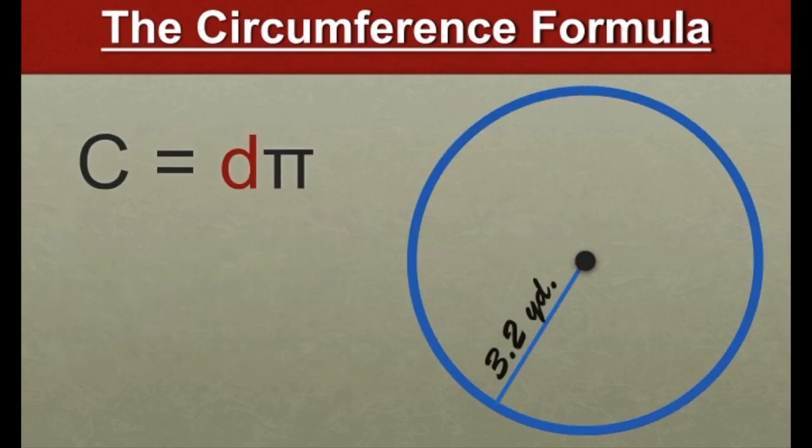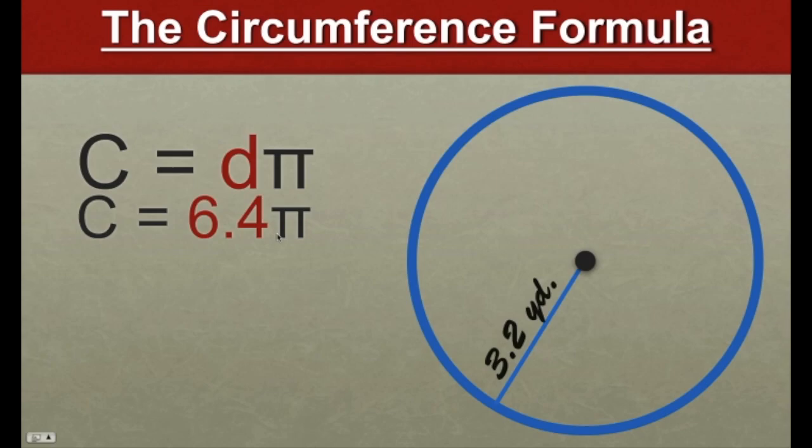Now in this example, it's a little bit different. We should always start with the formula. Here we have circumference equals diameter times pi, which is good, but we have to make sure we know exactly what the diameter is. In this question, we're not given the diameter. We're given the radius, which is 3.2 yards. If the radius is 3.2 yards, then starting here and going across to the center of the circle is 3.2 yards. Another radius attached to that would give us a diameter, an additional 3.2 yards. So our diameter is 3.2 and 3.2 together, which makes 6.4. So right now our circumference is equal to 6.4 pi.